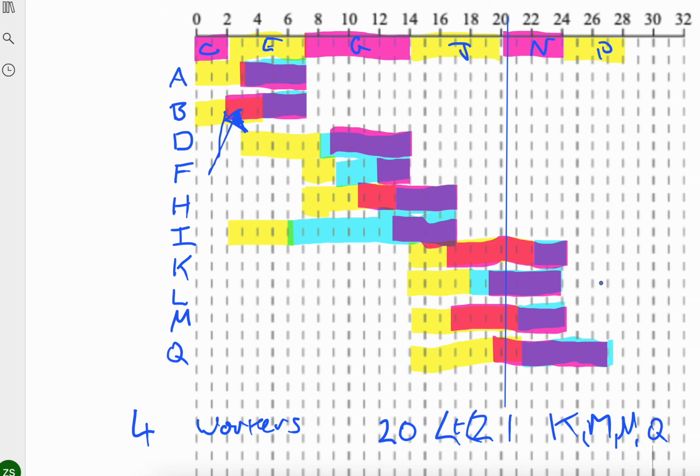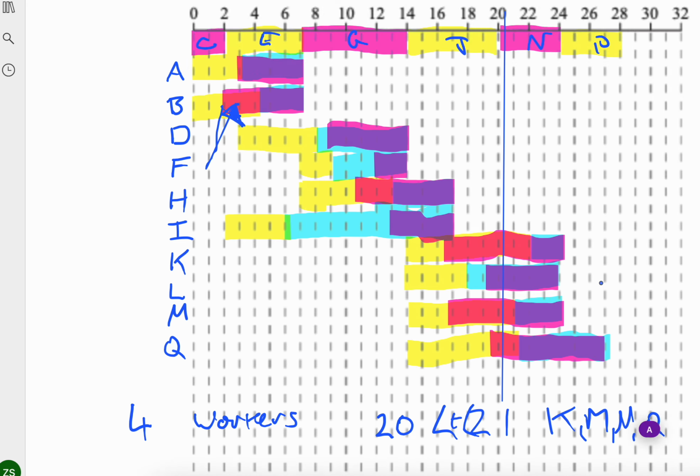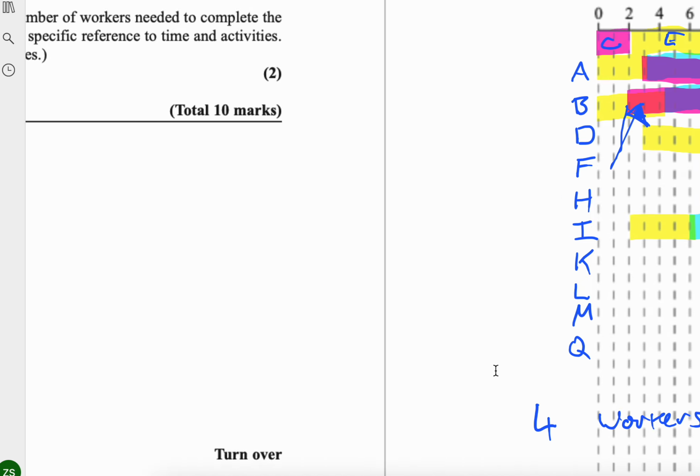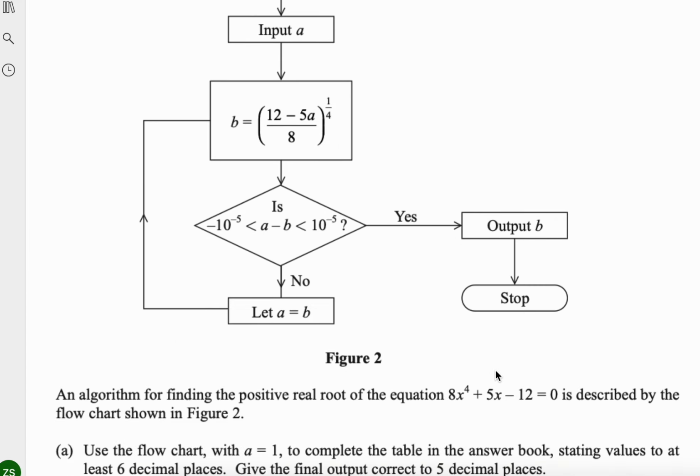So at that point there are 4 tasks running: the critical path and 3 other tasks. Any questions on that? Do you follow that? I know it's a little bit tricky. You have to calculate the times when they're all intersecting. You have to look at the times where the line will cross through the critical path and other strawberry areas, let's call them. Okay, cool. Let's move on to question 3.